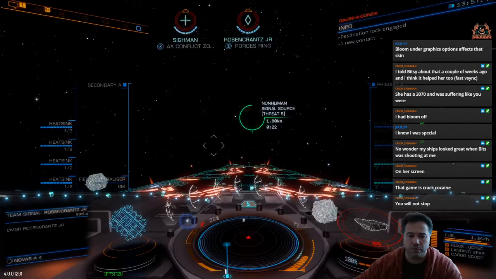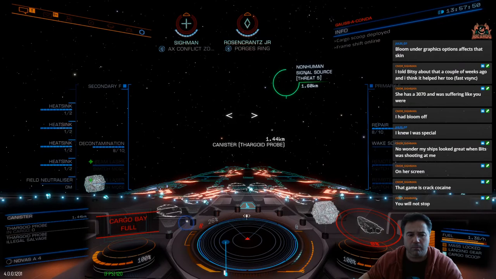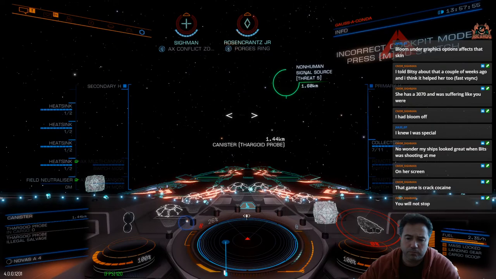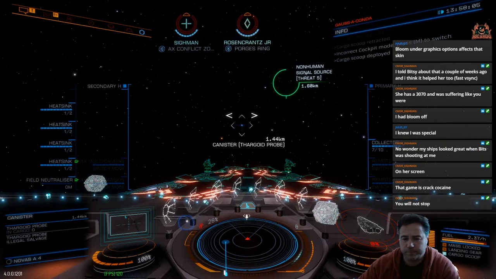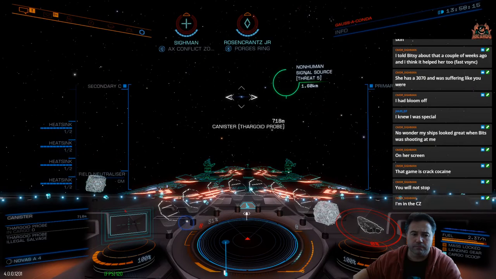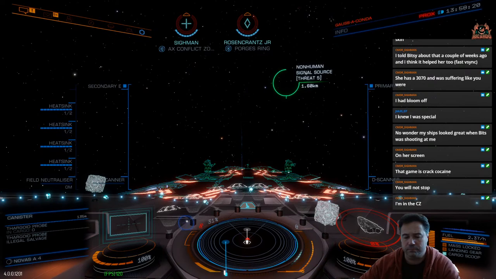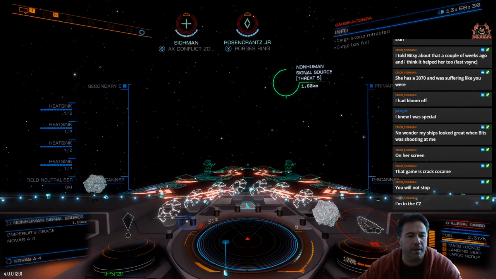Oh, it's a probe! There be nobody here. But we'll have the probe. You're in the combat zone. Fab. Alright, I'll nip to the combat zone then. Where are you, combat zone? That one.